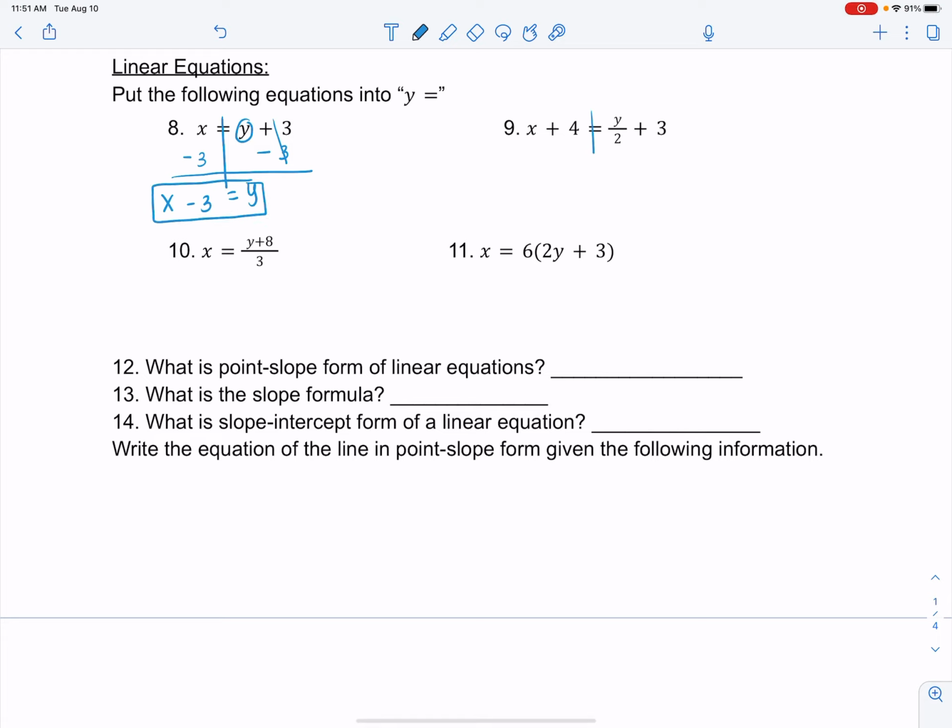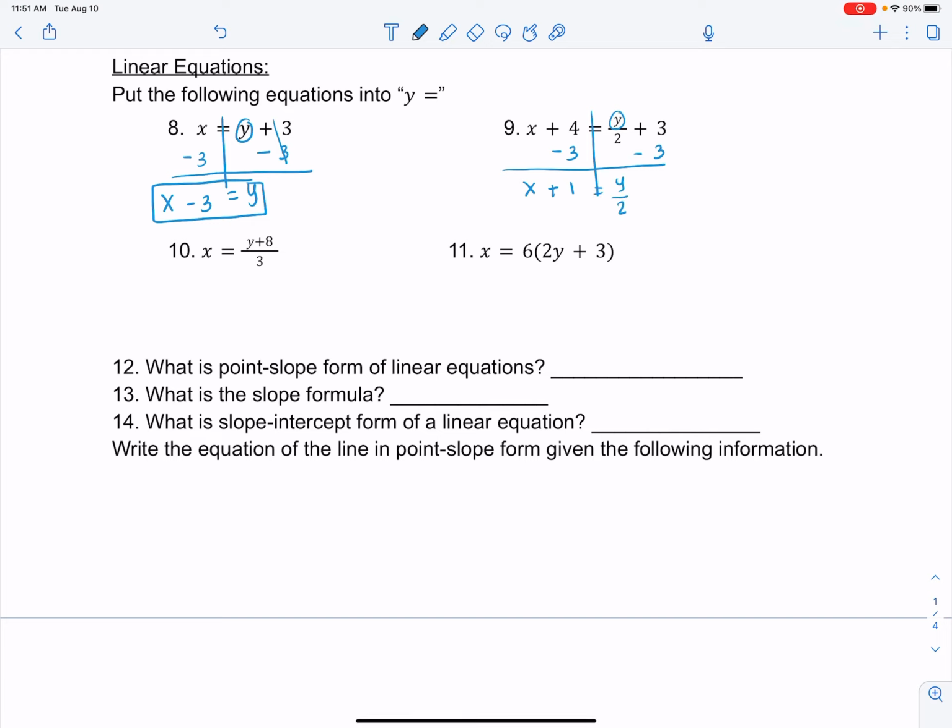Okay? I have y here, and the 3 and the 2 are on the same side, so I need to get rid of those. Always get rid of your addition and subtraction first. So I'm going to move the 3 first, and I'm going to subtract it with the 4, because that's a like term. So keep the x. 2 minus 3 is a positive 1, y over 2.